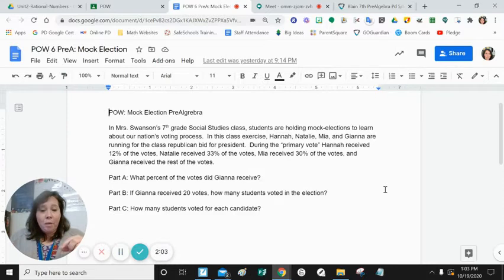Once you have that missing piece, you're going to reverse the process and set up a proportion for Hannah, Natalie, and Mia. When you work on the proportions for the other three candidates, you're going to run into some decimals. So you're going to have to round the number of people who voted. You have to think about the situation. Because your rounding rules say 5 or more raise the number up, 4 or less go down.